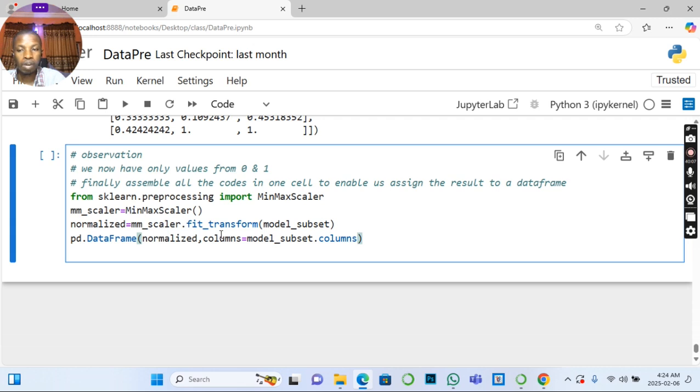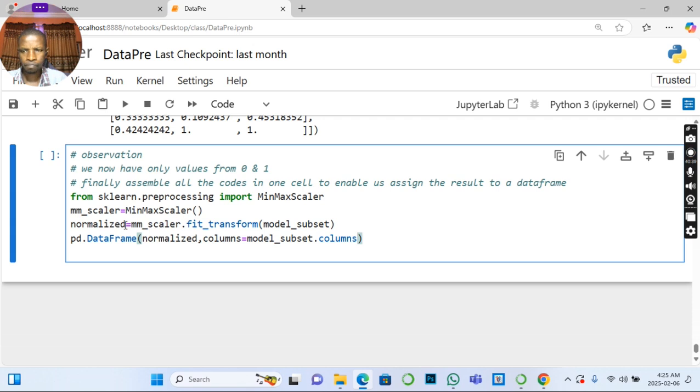Alright, so here we have assembled all the code. This is how I will have written them in the first place, but if I bring all of them at once, it might confuse you, so we have to break them down. Now you know what this line did. This is where we imported the main library that is offering us all these sub functions we are using to scale our feature. Now that we have imported it, this is where we store it in a variable, so that each time we need it, we just call the variable.